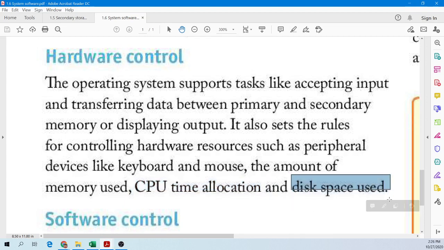So you can say the operating system is like the manager, and it tells the computer who gets to use what and who gets to use it when, so that there's control, so that there's no one fighting over a specific access to a device, so that there's no conflict and there's no delay when you're using your computer. So it manages who gets to use what, who gets to use it when, so that your computer functions smoothly.